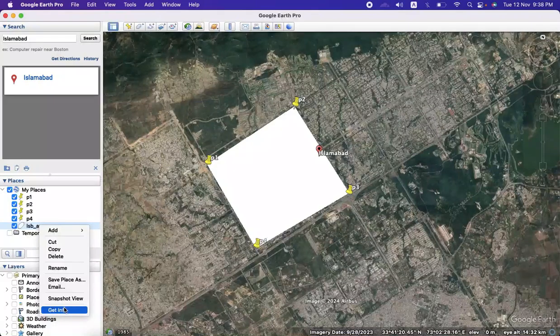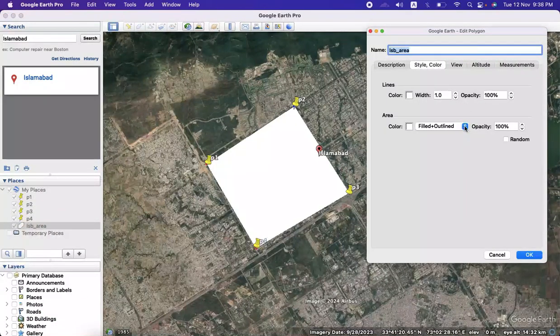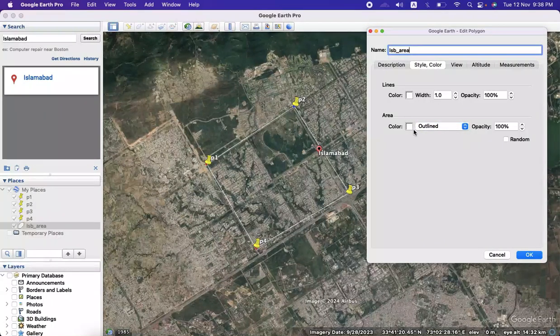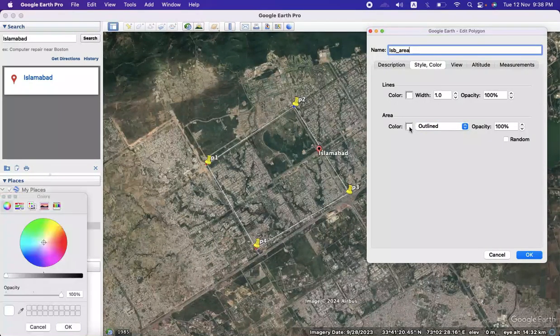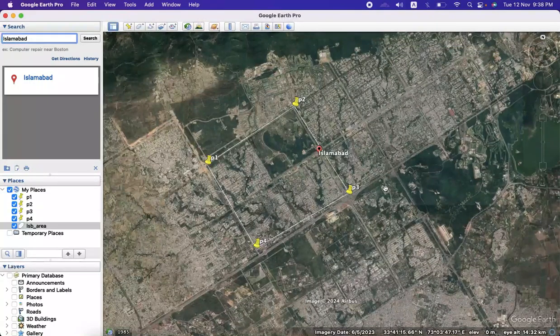So get info, style color, filled outline, just outline. The color is red. Opacity, okay. So that's enough for me.